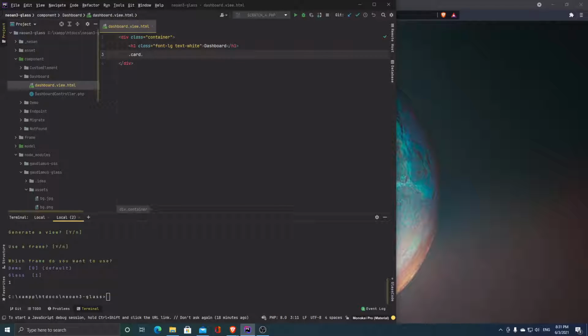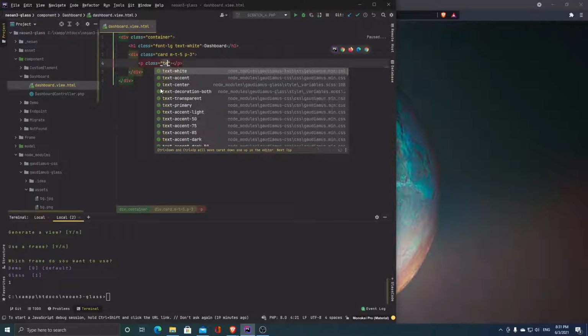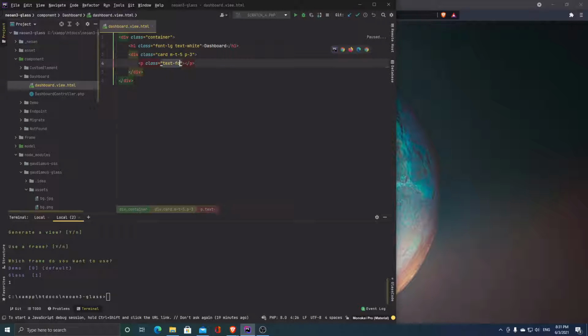It's supposed to have a margin top 5 and maybe a padding of 3. And then create a paragraph in here. And here I'm going to say class text forest, and then here is your dashboard.